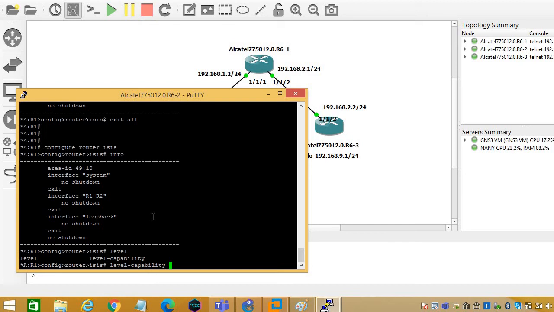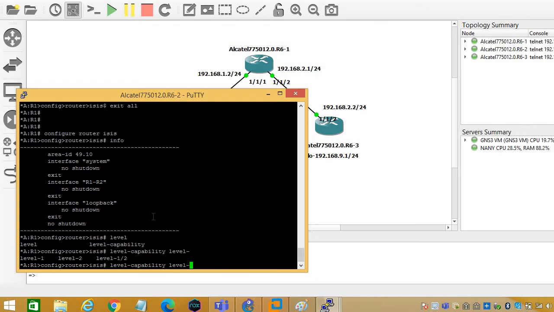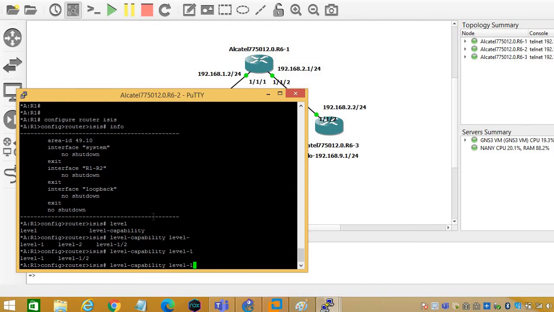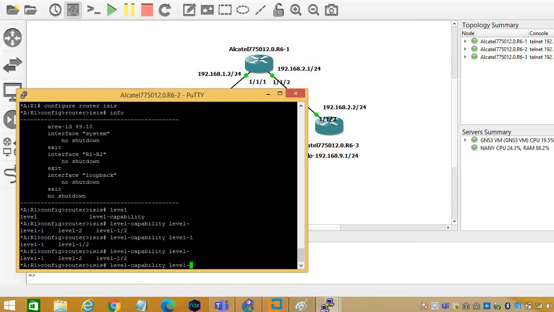So I'm going to configure level 1. Here we can see level 1, level 2, and level 1 and 2. This R1 router will be in level 1, R2 will be in level 1 and 2, and this R3 is my level 1 router.